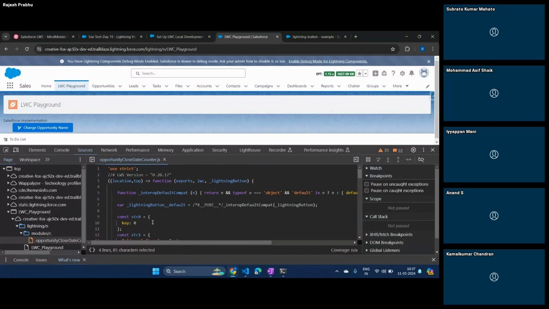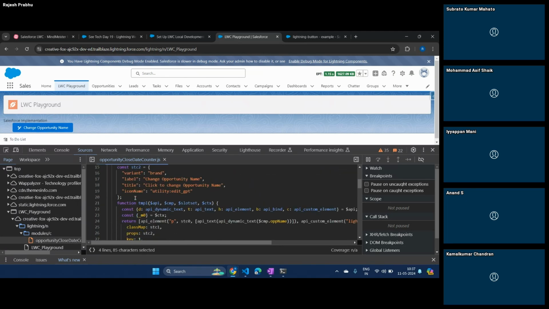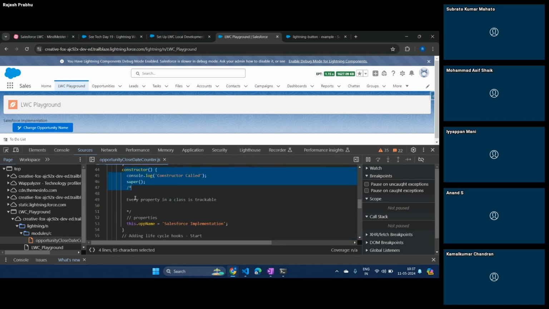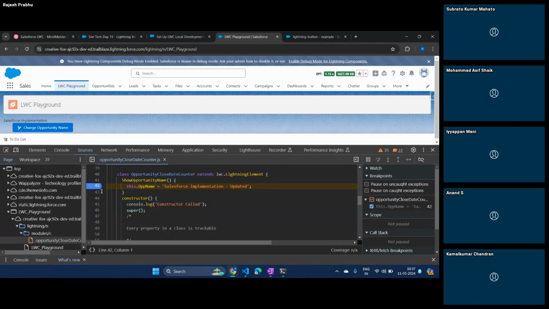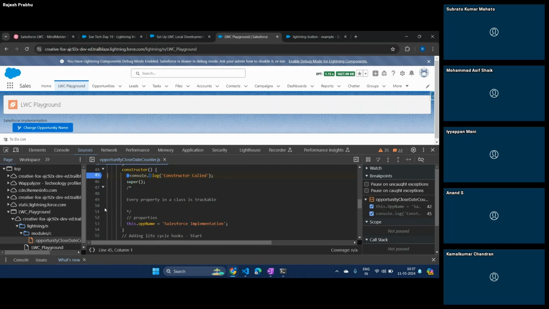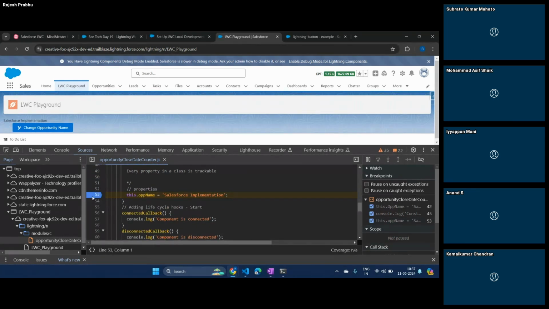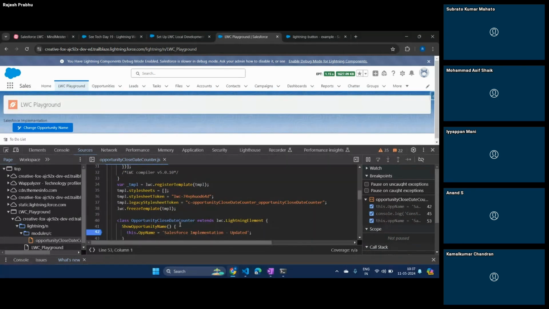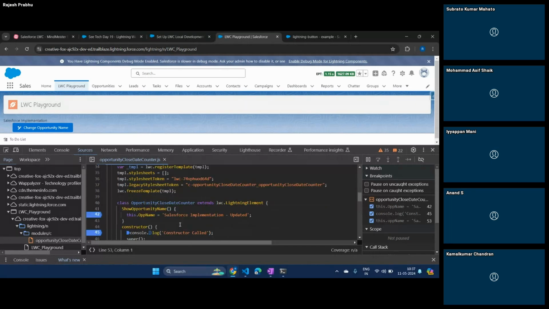So what we have to do is put a breakpoint. This is where I want to stop the code execution. Just click on the line number, that's it. I'll also click on line number 45 and 53 just to show you what happens. Wherever you want the code execution to stop. In my case, I want to find what is going wrong, why the code is not working when I click on the button. I know that on click of the button, the show opportunity name method is getting called, so I'm placing a breakpoint right here.